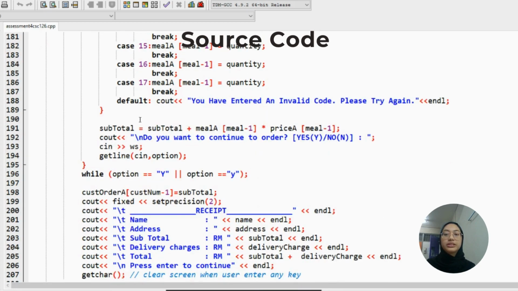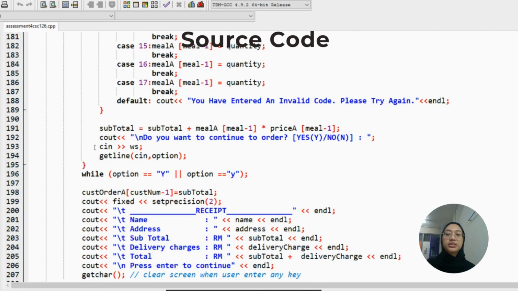After that, this process right here is for the program to calculate the subtotal for the customer. So subtotal equals subtotal plus meal array index meal minus 1 times price array index meal minus 1.